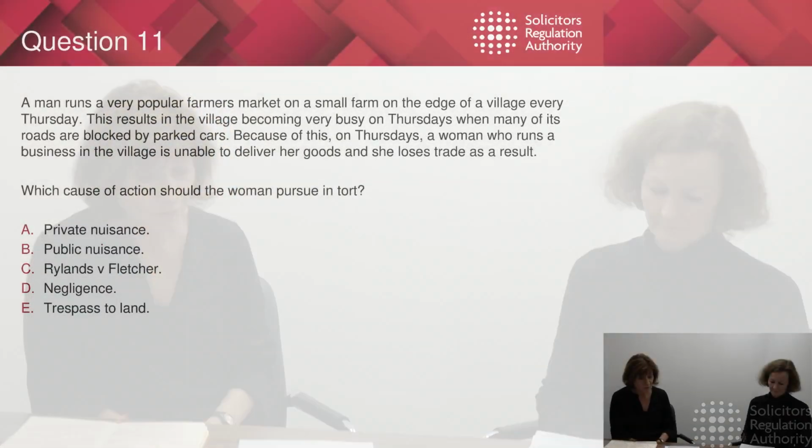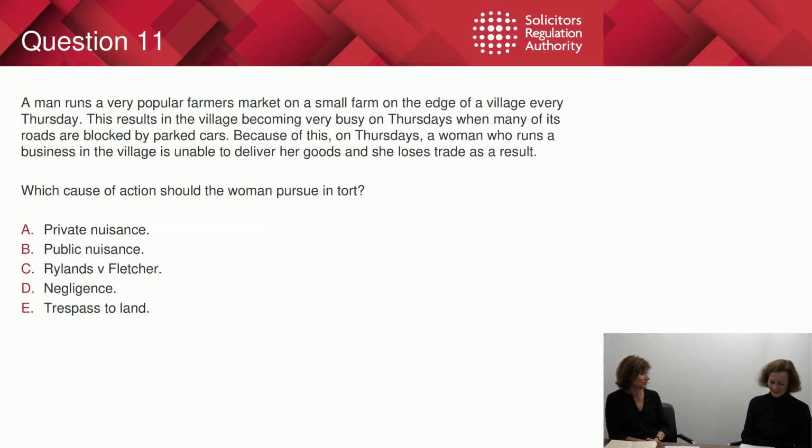Yes, I see. Good. So moving on from question 6, the next question we've pulled out is question 11, which is about causes of action in tort. Yes, and this is a useful one, again in relation to the content of the functioning legal knowledge in the assessment specification. The point that was raised here is that this is a question about nuisance, which appears in the FLK, but that one of the answer options is trespass to land, which itself is not listed in the FLK.